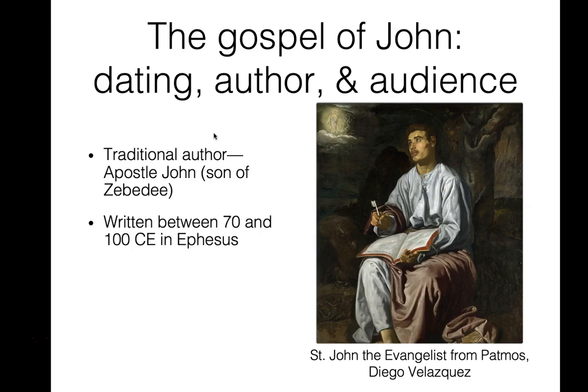Those arguing for a different author than the Apostle John set the date at the later end of that range, while those who would argue that it was the Apostle John or John the Evangelist place it more towards the earlier part of this range. John's audience included both Jews and Gentiles, or non-Jews, in the wider world of the Roman Empire. How do we know this? Well, we know this because the book explains some of the Jewish customs that an entirely Jewish audience would never need explained. So that's what scholars have decided, I think: the audience was mixed, and so that's why John is explaining some of these Jewish customs.